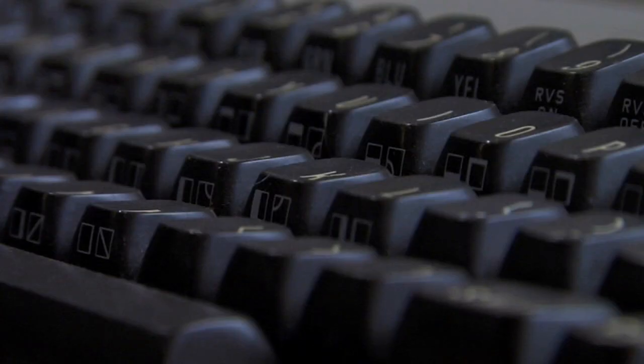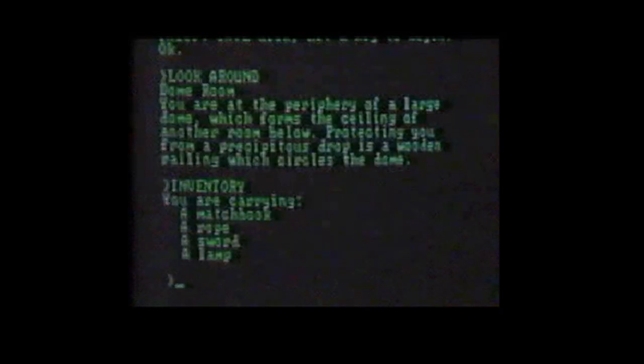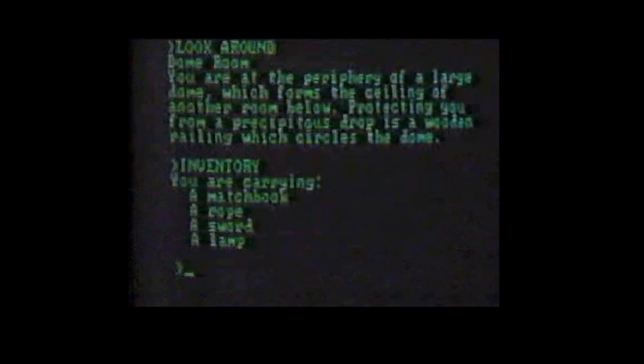Marc Blank and Dave Lebling first encountered it while at MIT. Adventure took us over, took the whole lab over, consumed everyone for a while. They had all these incredibly cool Lisp machines with big, gorgeous displays, and a bunch of people are huddled around a machine that's got text.